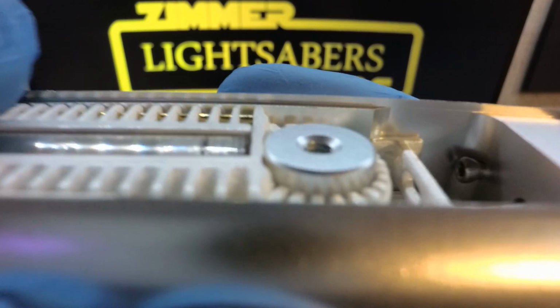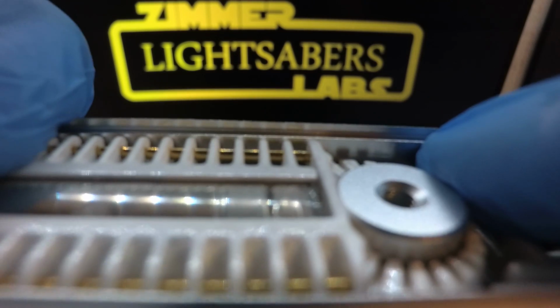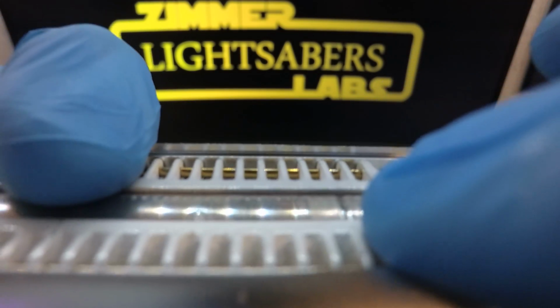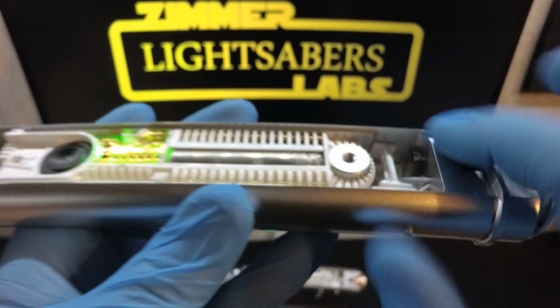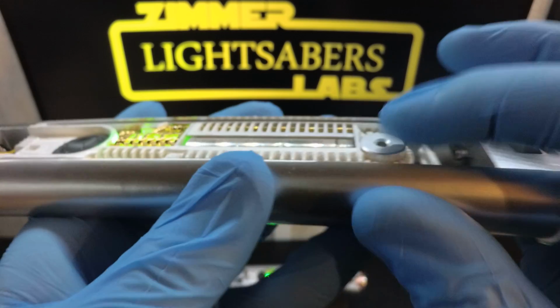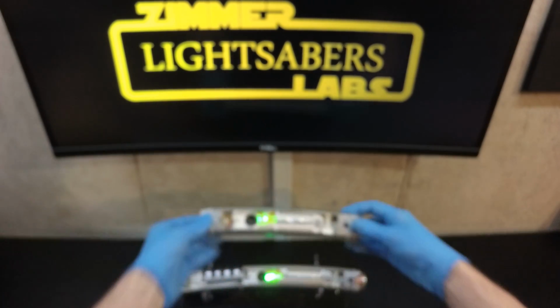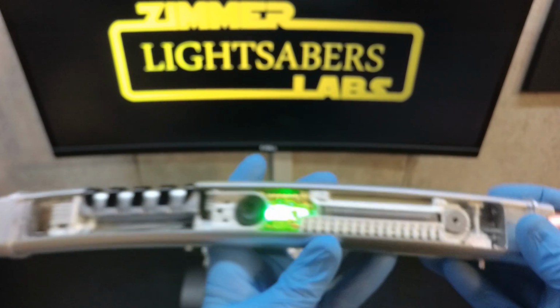So you can tell, and if you look at it right here, here is the ledge where the cover sits, and the chassis is right up to it. In fact, it's just barely past that lip. So if you have a wire's length underneath here pushing this up, even the thickness of a wire is going to make this not work at all. So you've got to be extremely careful when you do these.